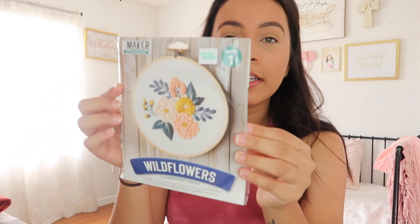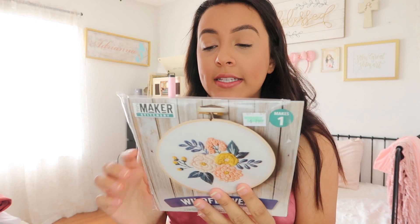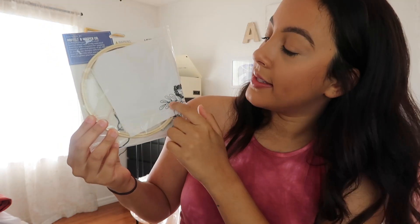Now jumping into apartment decor — since I'm getting my new apartment, this I got from Hobby Lobby and it is the cutest little cross stitch pattern. It says 'wild flowers' and has these really cute pink, white, and yellow flowers with little leaves. I think it would be the cutest thing on my wall. It's not already done — it has all the supplies in the back, including the sheet with instructions, the ring, needles, and strings. I'm really excited to do this once my summer online classes are over, in between summer and fall classes, and then put it on the wall.